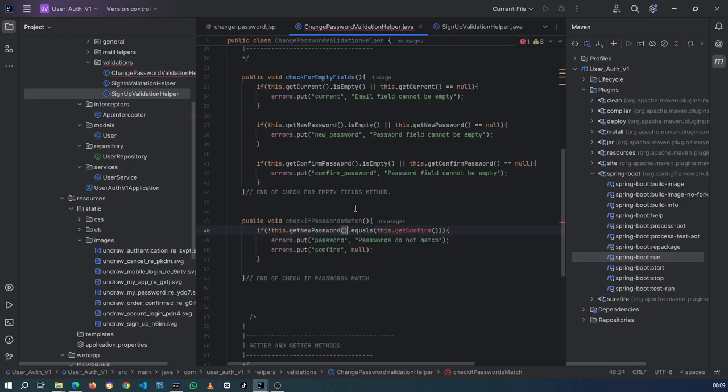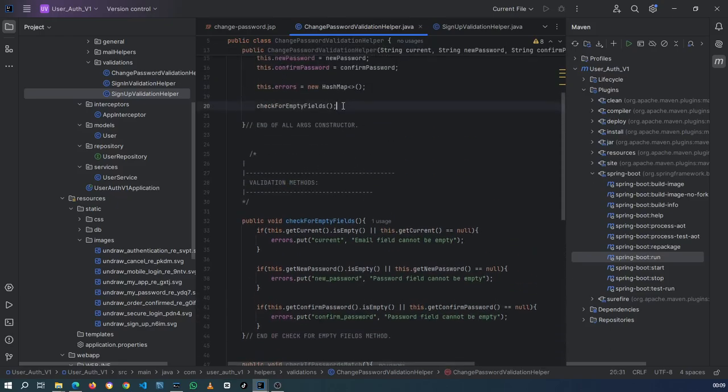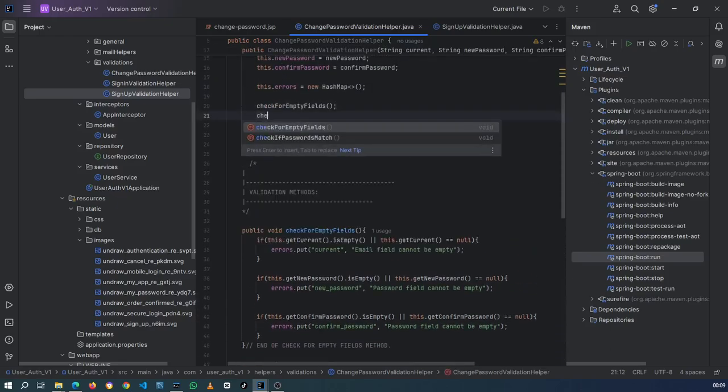We're gonna check the get new password, and then check if it matches the confirm password. Then we can just call that method up here, check if passwords match.